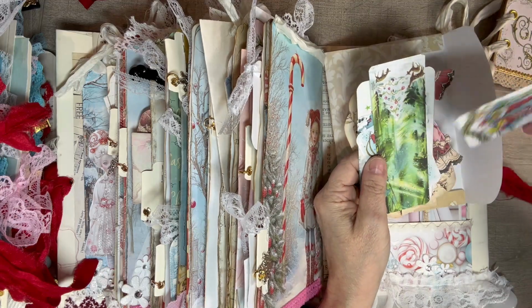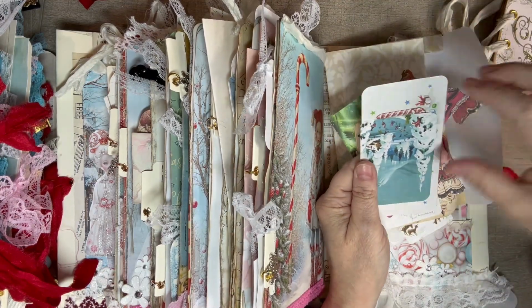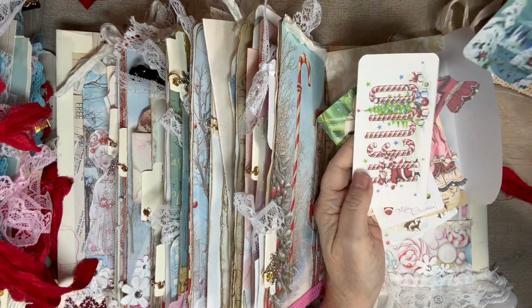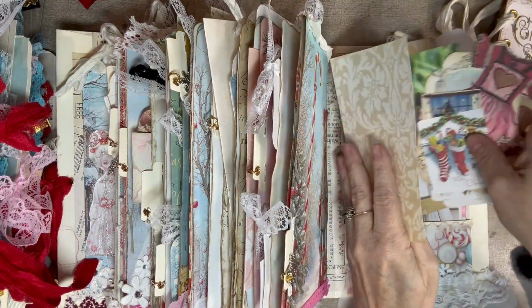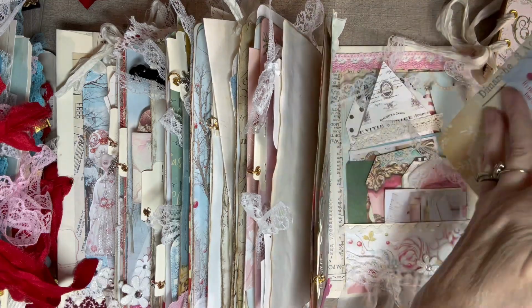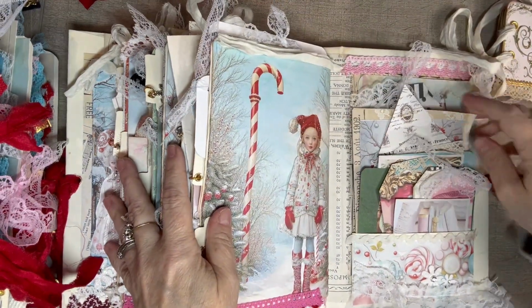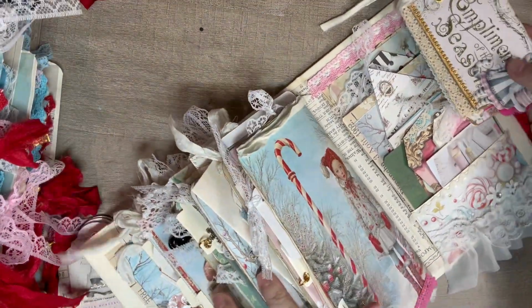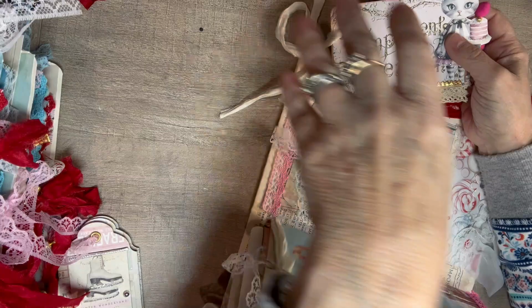I like all this Christmas stuff. You could use them as gift tags on gifts if you want. A lot of those little tiny ones would be cute for that. I love that. If you wanted to make Christmas cards, you could use some of the ephemera packed in here. You could use some of the stuff in here as crafting supplies because it's just packed full of so much stuff. And then here's the tag book.